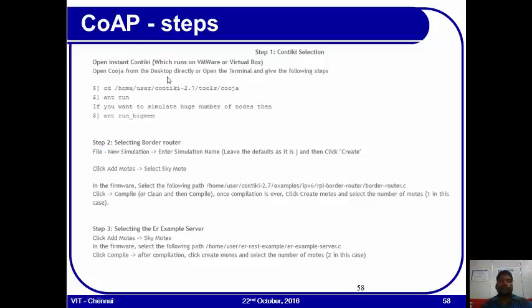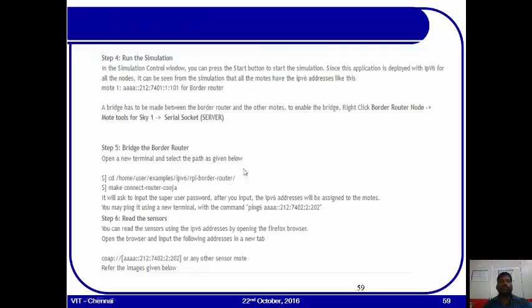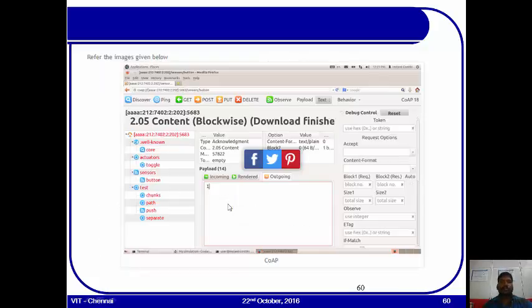CoAP steps: we have to install. After the successful compilation of the source code, we have to upload the source executable into the Sky mote. Then we have to configure the Sky mote using Cooja. Then we have to set the border router, then read the profile of the server, and run the simulation. We can tap the CoAP through HTTP, so we can measure the sensor values, and this could be controlled by writing appropriate machine learning logic at the application layer.